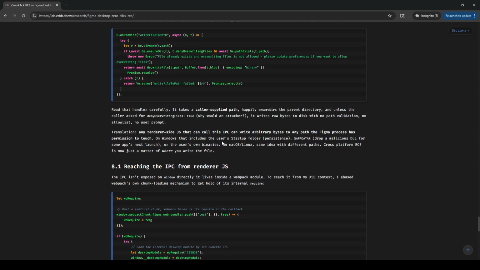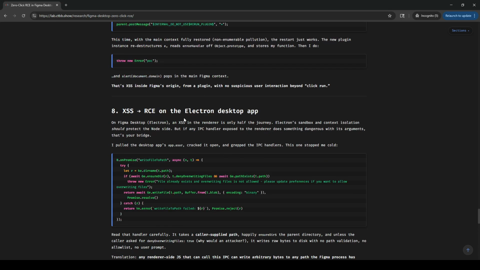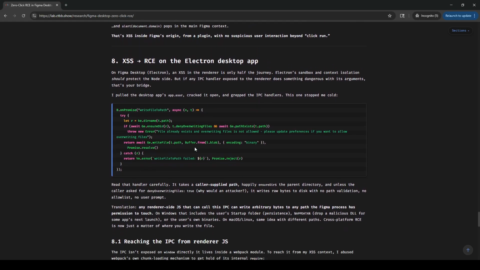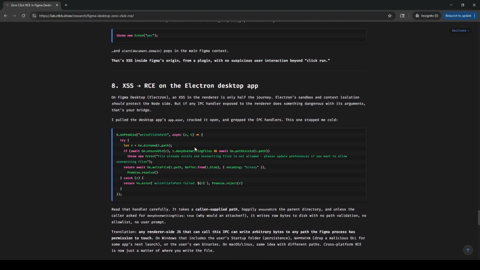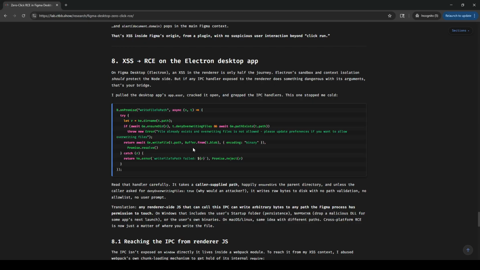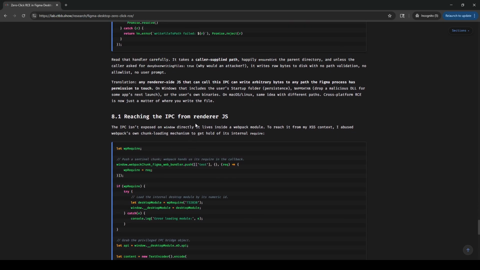Do you have a way to leak the user directory or the username? Let's say you're writing this on Windows, and let's say Figma's installed to AppData, and Figma can overwrite itself. Let's just do that, right? I don't know. Or write to the user startup. Is it relative? I don't know. Whatever. We'll see if we see a full POC that explains what that looks like.